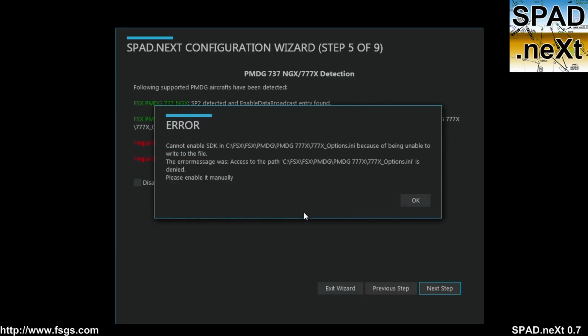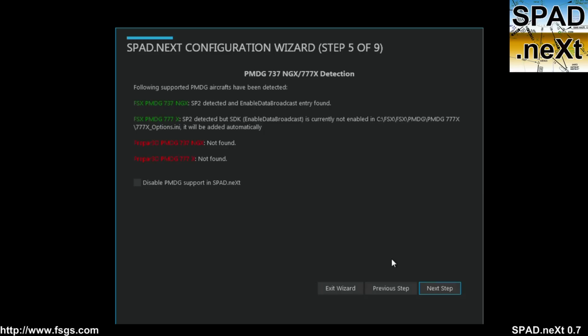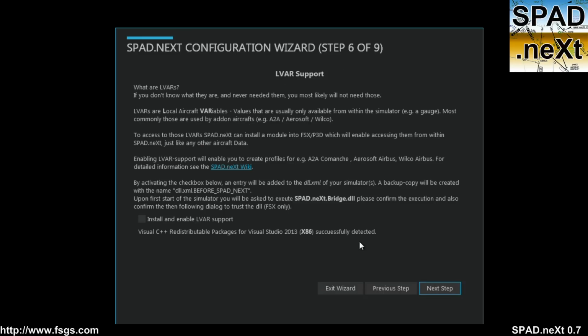If there's a problem with writing to the ini files required to enable the broadcast, which literally turns on the possibility to communicate with the PMDG aircraft from within SPAD.next, you will get an error message and the remark to enable it manually. Again, check the wiki for how to do it and what to do. And we go to the next phase.